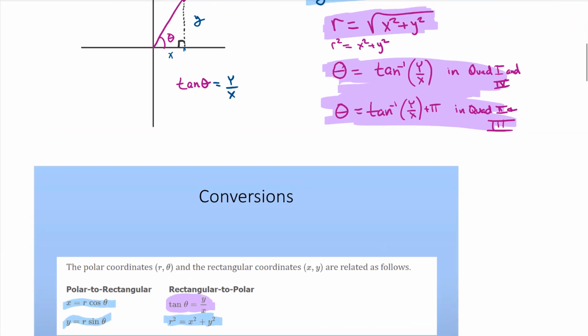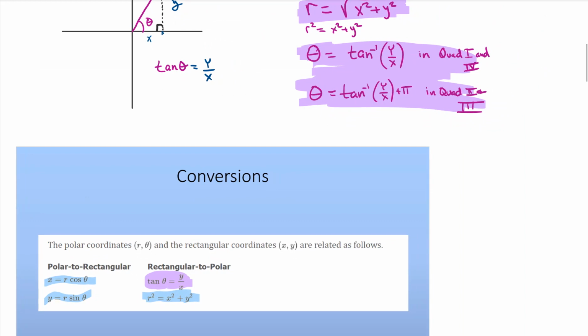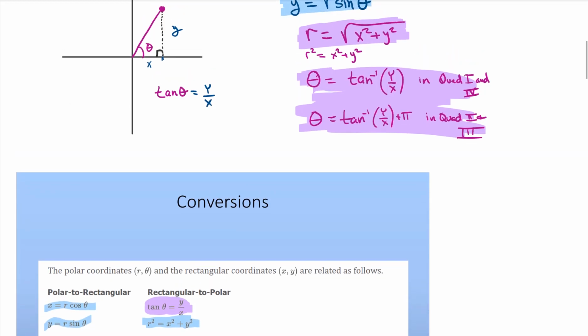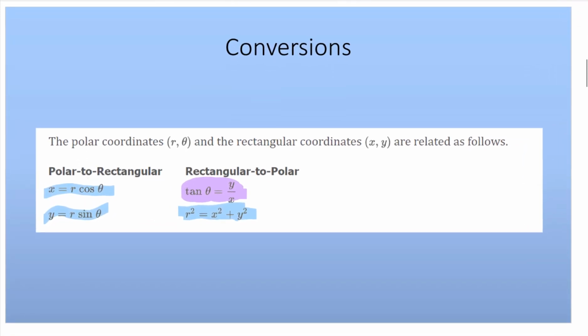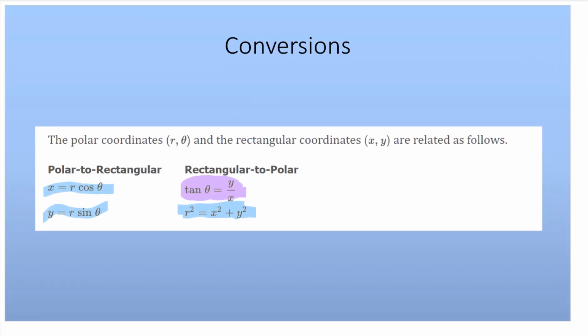I'm writing down all the conditions because you have to go solve for that angle. You have to go get it. And it's going to matter where you set it up, because inverse tangent does not understand angles that are larger than 90. It doesn't understand quadrant 2 and quadrant 3. We have to force things into quadrant 2 and quadrant 3, just like we learned from vectors. So I'm going to shut up about that because you already know. And in the next one, we'll start doing a couple conversions, getting some practice.